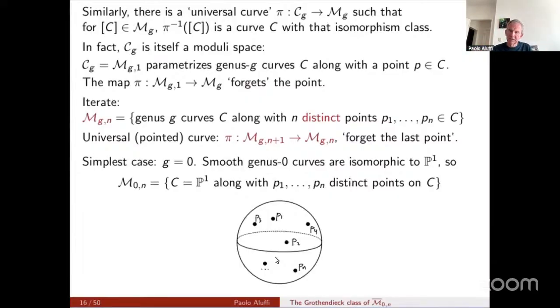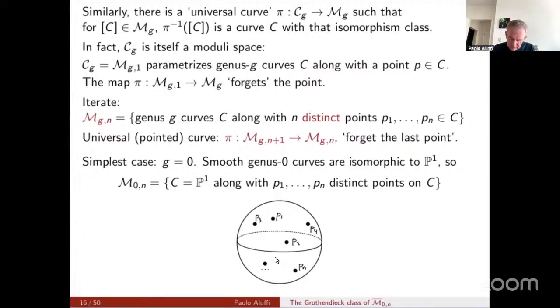Now, my title said the stable n-pointed curves of genus 0. There's not much to parameterize for genus 0 curves. There's exactly one genus 0 smooth projective curve up to isomorphism. It's P1. And I draw it as a sphere because over the complex numbers, P1 is a sphere. So M0n should be that sphere, with nothing to parameterize there, along with the choice of n distinct points. It's now something I can picture in my mind easily. I just choose n points, keeping them ordered, and this is important, keeping them distinct on a sphere.